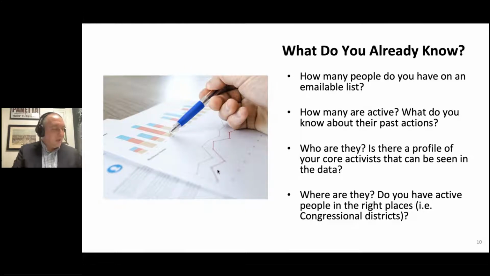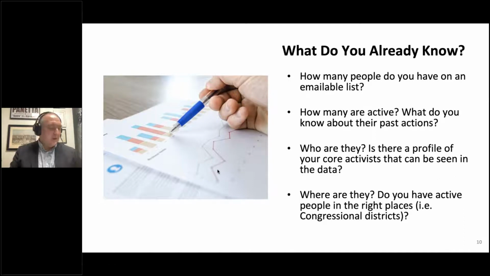What percentage of people are bouncing? Is there some sort of data profile that we can figure out from the people that are on your list? These are the things that, when we look at it, we want to assess the health of the overall list of grassroots data, what we know about them, how active they've been in the past, because lots of groups we work with, they let their list go dormant. They don't send things out very often. They don't do good list hygiene. So they need a little bit of tender love and care on what they have already before they can take it to the next level and start to expand on what they know.